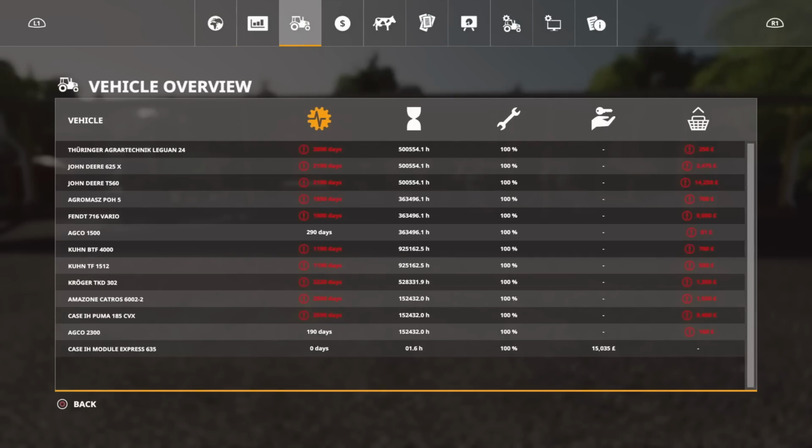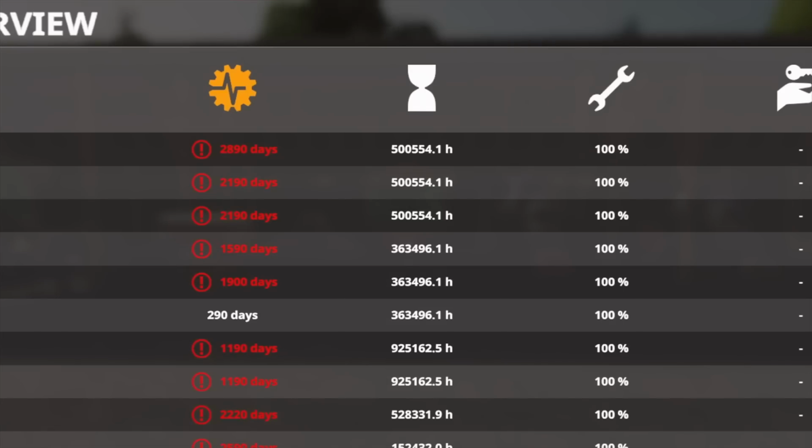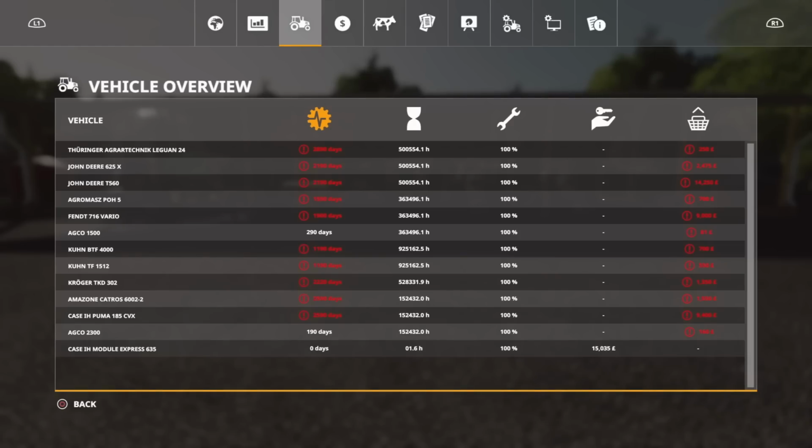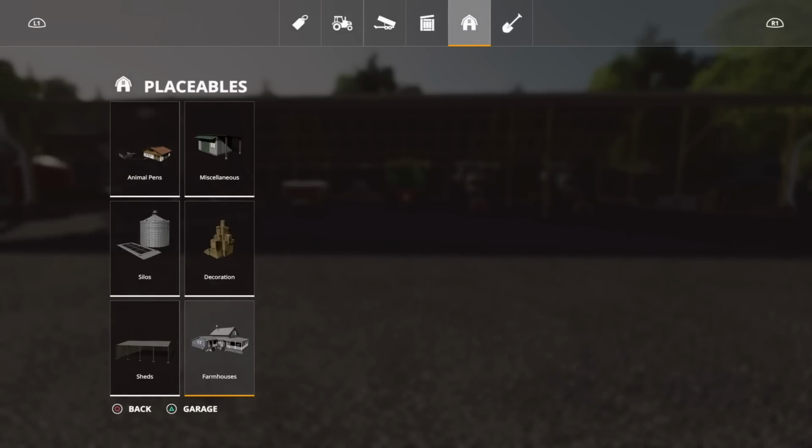If we go across to our vehicles, you probably noticed on the previous screen, they are all seriously owned. Look at that, 2,890 days. What's that? 500,554.1 hours, and it's only worth 250. So if we go back to that menu, you'll see what I mean.